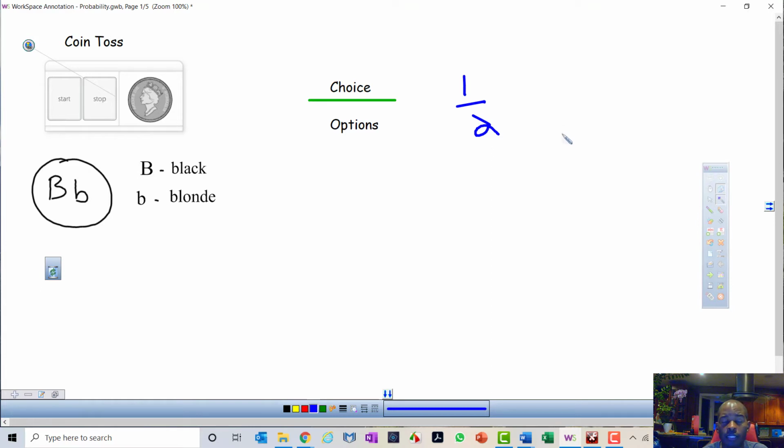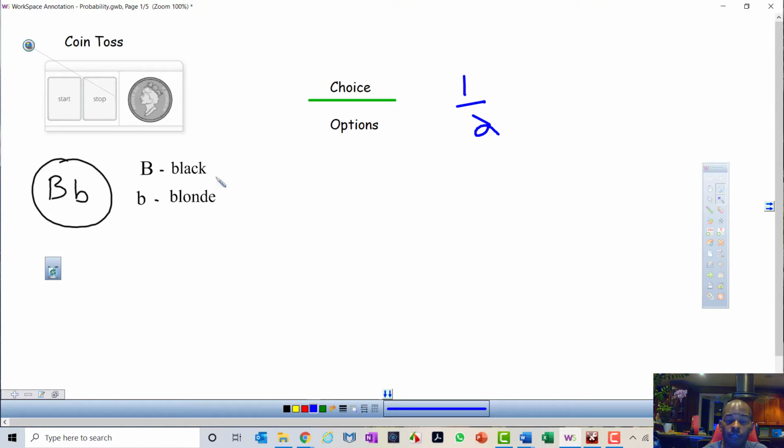When we deal with fractions in genetics, you can give it to us as a fraction, you can give it to us as a decimal, you can give it to us as a percent, you can even go with ratios. We've talked about that already. So there is a 50% chance that I might get tails, there's a 50% chance I might get heads. Okay?